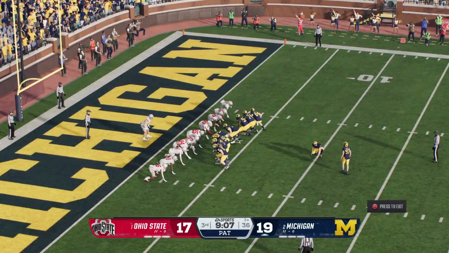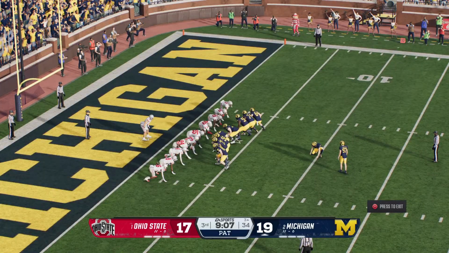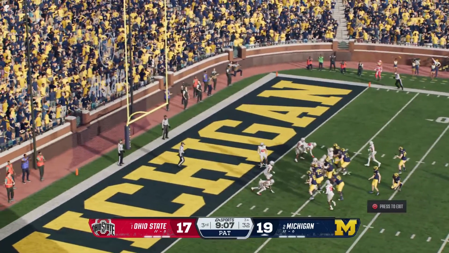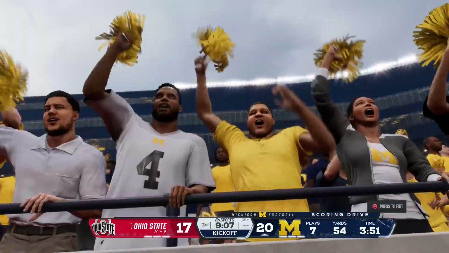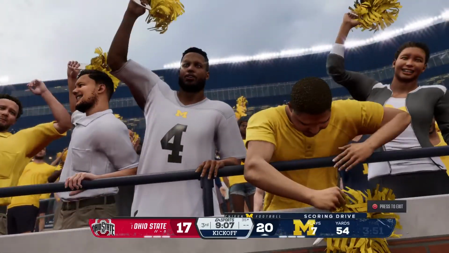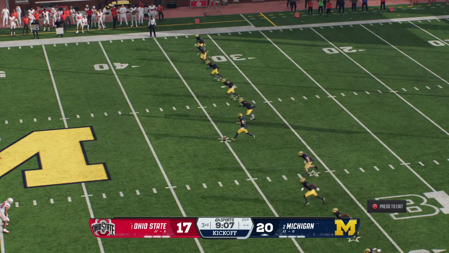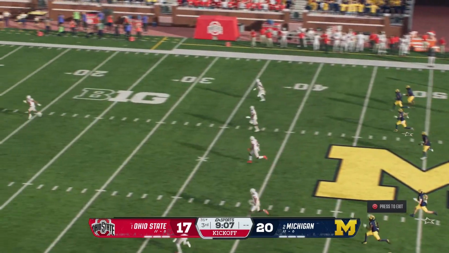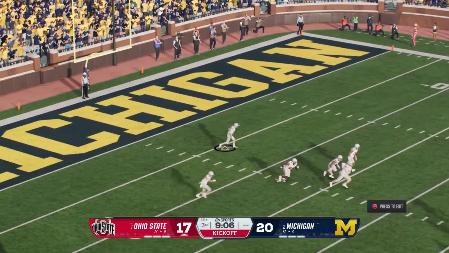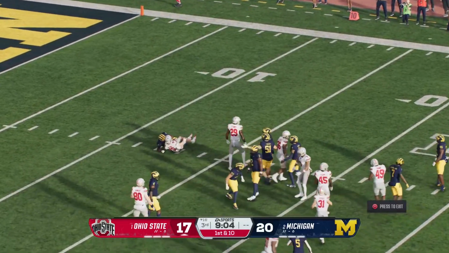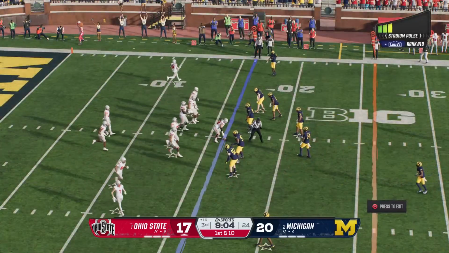And they'll set up for the PAT. PAT puts them up 3. So after putting up the touchdown, the kickoff team is out there to boot it away. Fields it just outside the goal line. Solid job by the coverage team. They bring him down at the 16.